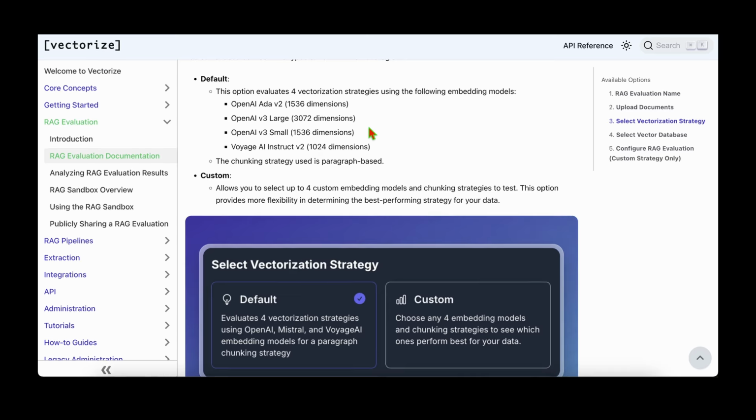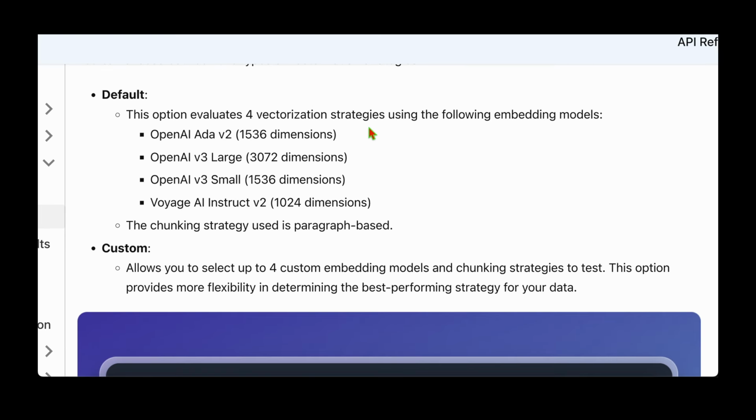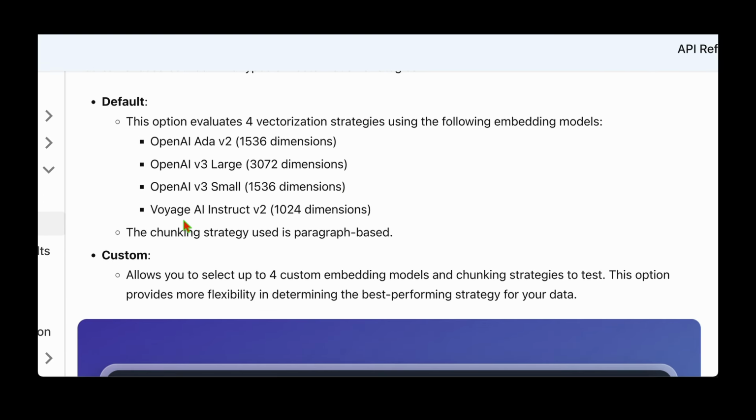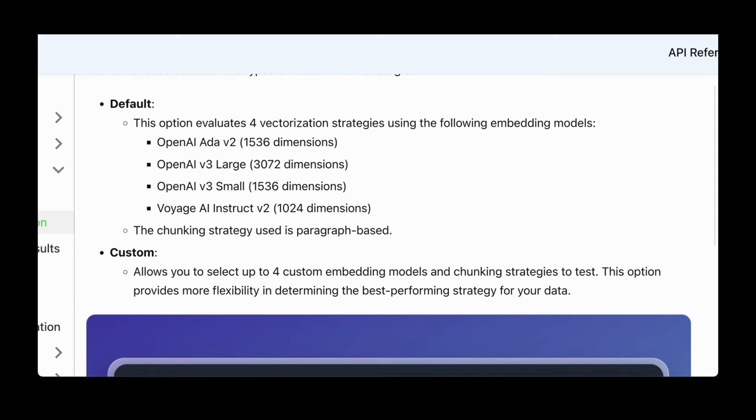And we also need to note that different models have different output dimensions for the vectors. For example, the Voyage AI Instruct V2 has only a 1024 dimensional vector. But if you take OpenAI V3 Large, that's got 3072 dimensional vectors. So the larger the data for you, the larger this dimension is going to be, and so it's going to consume more space in your database, and there's also going to be high computation when you're dealing with a large number of documents. So let's just bear that in mind.